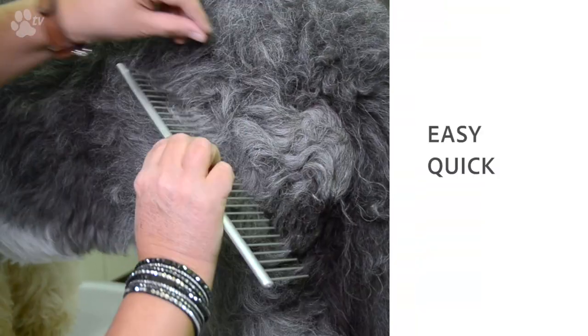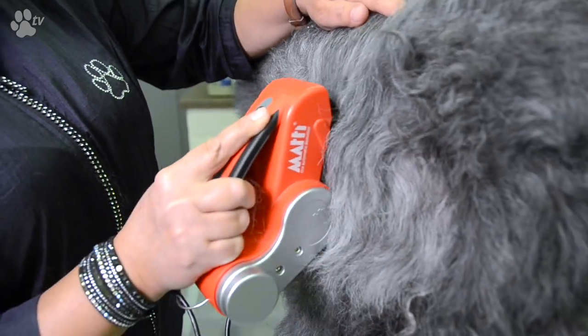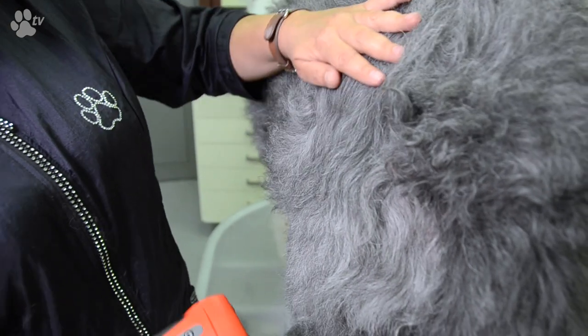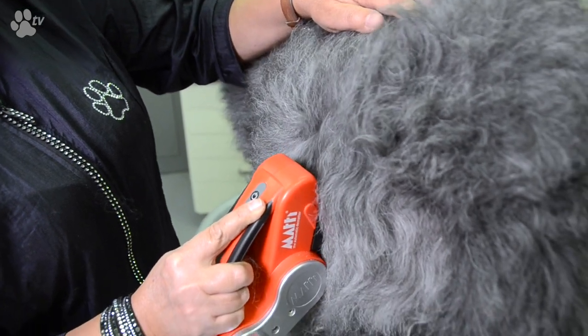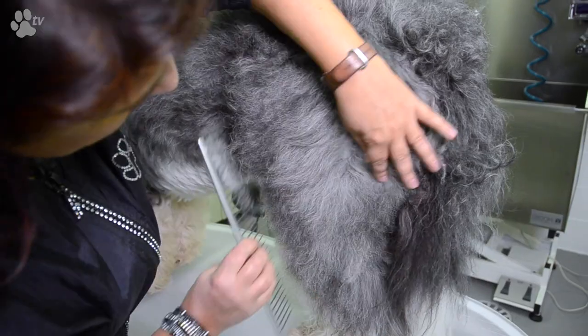It's very easy and quick dematting. The only thing you need to do is hold it and the Matti will do all the work for you. Because when we brush we make a lot of movement and it's very time consuming. The Matti does the same thing but it rotates and you just have to hold it.